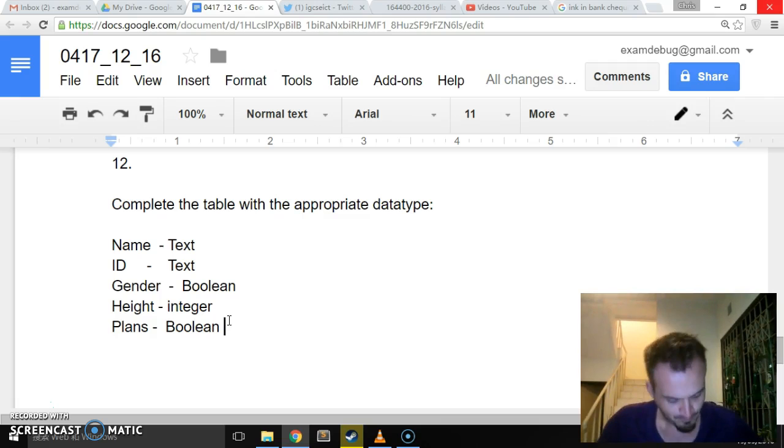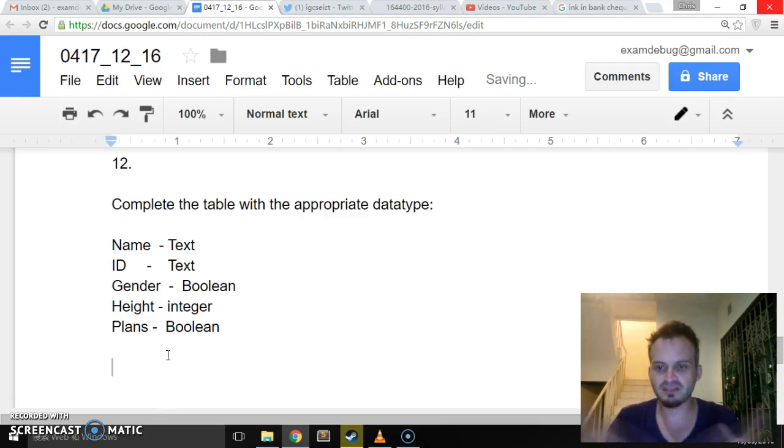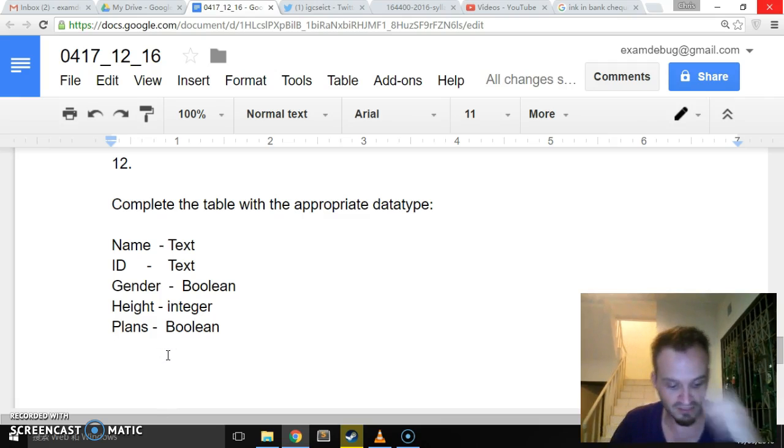Okay, and B. Paolo wishes to save storage space. He does not change the name field, so this is stuck where it is. But he decides that two other fields could have their data shortened. Apart from the name field, identify the two other fields and describe how the contents will be shortened. So we have to basically find a way of saving a little bit of space in the database.